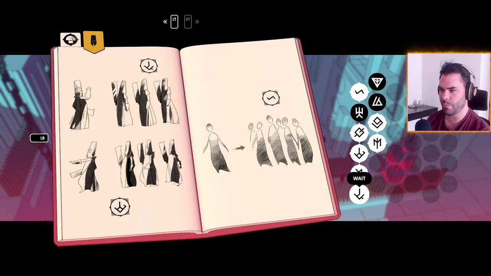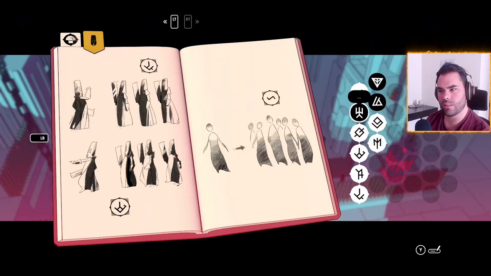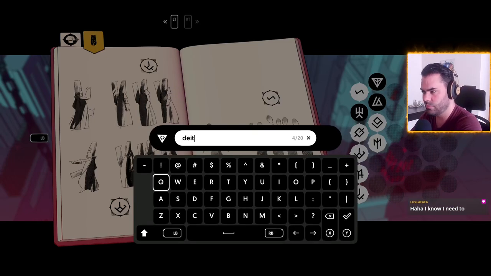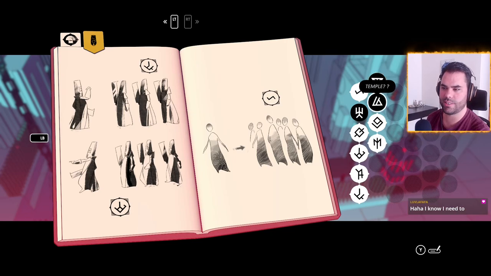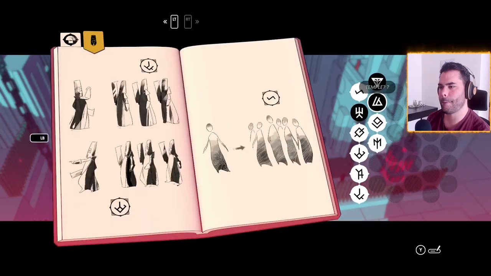Alright, so we are missing three more words here. And those three words, two of them are there. Temple, I'm guessing this is like their deity. And this is temple. Or it could also be their faction, because you see those flags, the red flags with that symbol? I don't know.